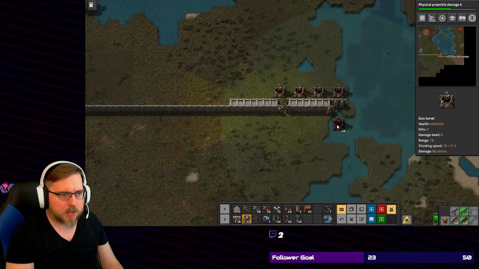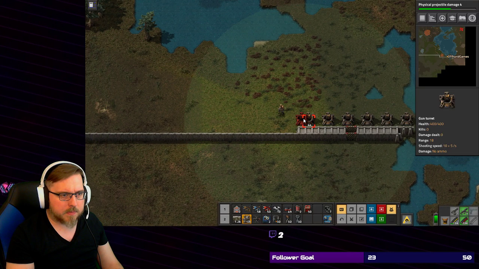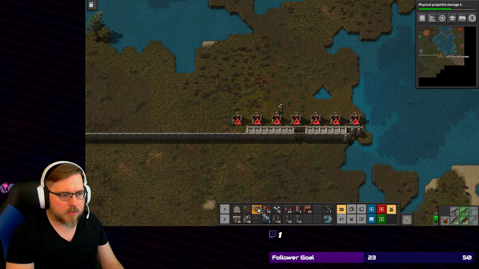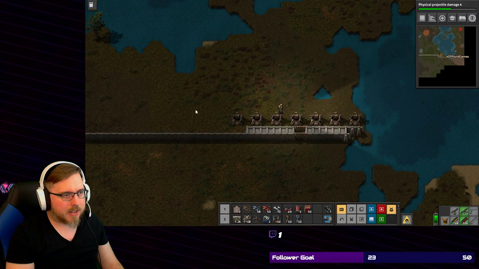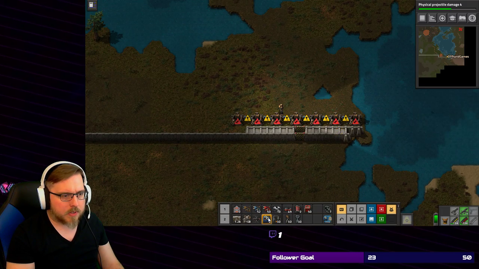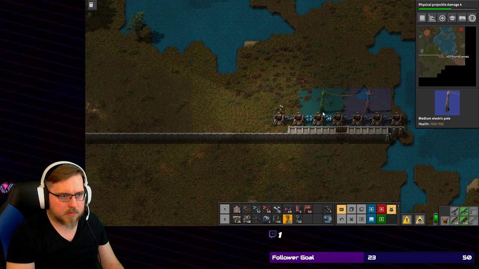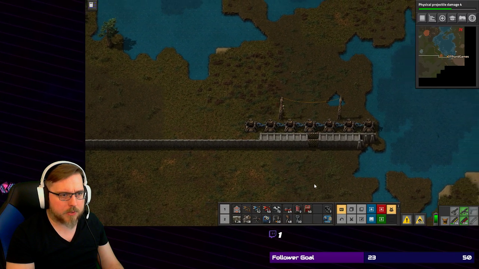I can run past that, right? Yeah. So here's what I'm thinking. Go to there. And I kind of want... I guess we'll use fast inserters, why not? Fast inserters back along here. What does a medium power pole look like? It can handle 3 of them. So like that. That's what I'm thinking.